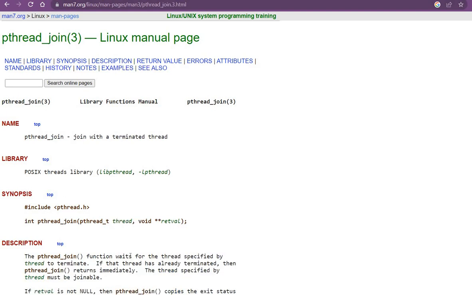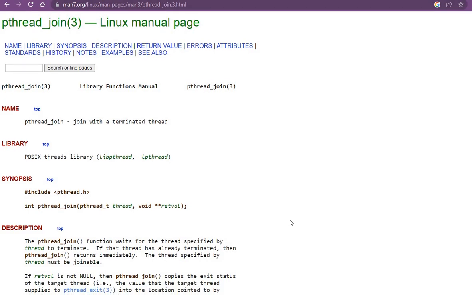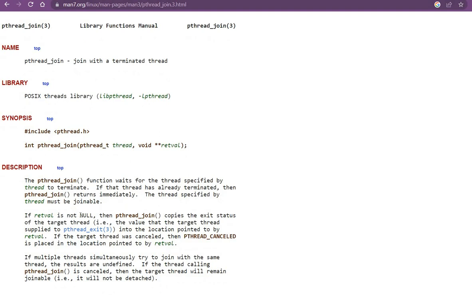And on the other hand, pthread join waits for the thread specified by the thread to terminate, and if the thread has terminated, pthread join returns immediately. And if its retval is not null, then it will return the exit status of the target thread.